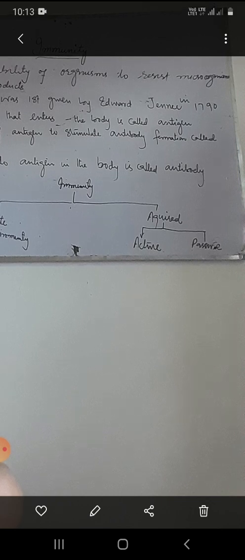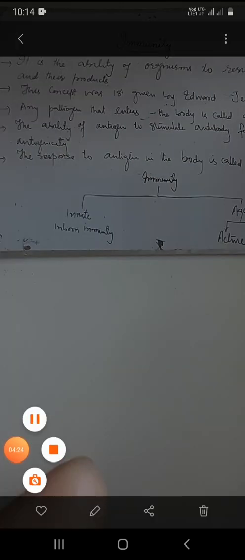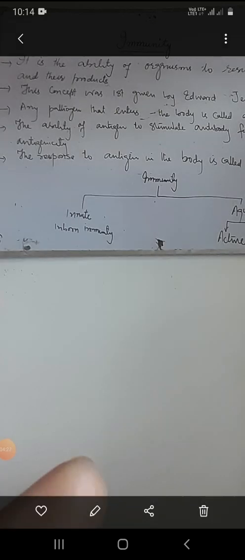This involves the active functioning of the person's immune system, leading to the production of antibodies and immunologically active cells. That is called the primary response and secondary response. It may be antibody response or cell mediated immunity. Active immunity is further antibody mediated immunity and cell mediated immunity. This antibody mediated and cell mediated immunity, or acquired immunity, will be discussed in detail in the next class.